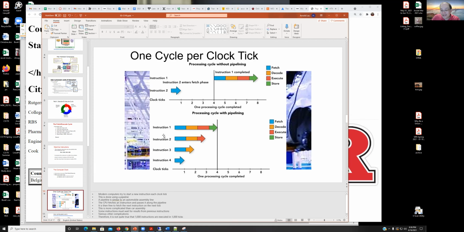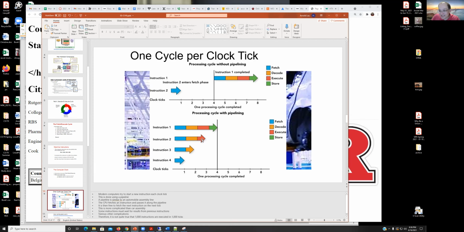Okay, so in this case, you can see instruction one. Let's say this is your first car going through your assembly line, right? While it's processing, when it got to, let's say, this second step here, you already started working on your instruction two, right? And so on and so forth. So by the time you get to the end, this one is, let's say, your first car about ready to roll off your assembly line.